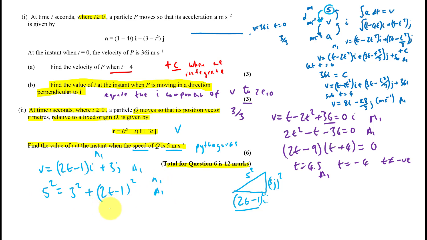So you get 5 squared equals 3 squared plus 2t minus 1 squared. And that's going to give you another method mark, an accuracy mark here. If you get this line down, so you've got to solve this problem. So we get 25 equals 9. You should be very good at this to be doing it instantly. So that's 4t squared minus 4t plus 1. Some people are making mistakes on this.